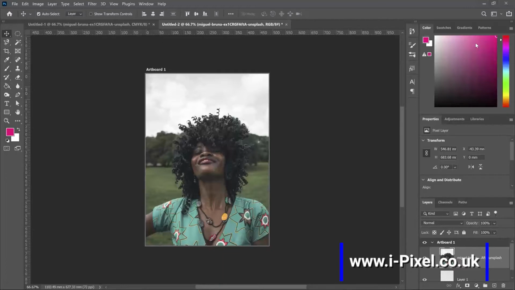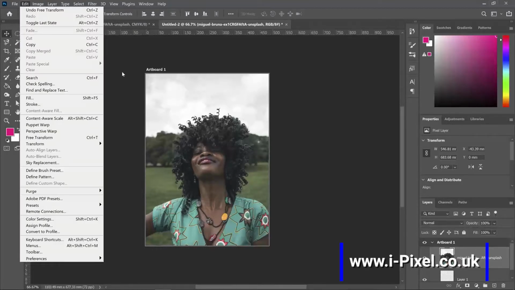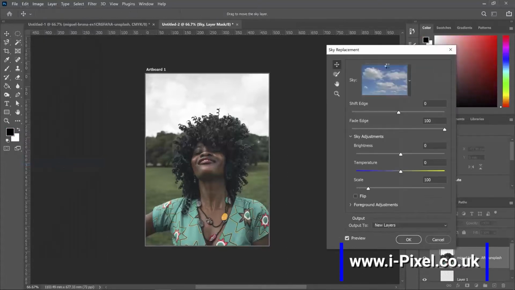Sky replacement tool and adjustment layers in Photoshop. So in the new version of Photoshop 2021, we have a nice option called sky replacement, and it's a good example. So we want to make the image a bit more bright with blue sky. So I can go and click edit, and you will find the sky replacement option here. The panel will open and Photoshop just recognizing the sky and will replace them.